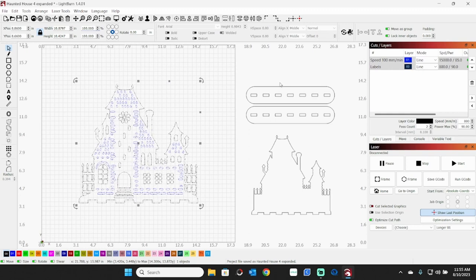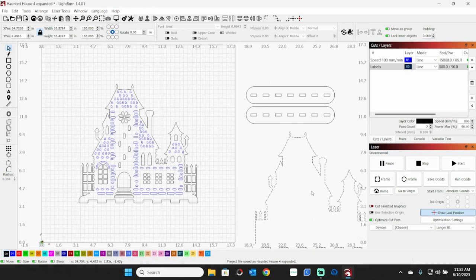Now I can also cut some of my other parts out of here. I can take these two and get them out of the same piece. I need to resize those as well. We're going to do that here in a minute. Let's do the back layer right now. So that is going to go to 150%. Drag him out of the way. You could also put that into a library if you wanted to.